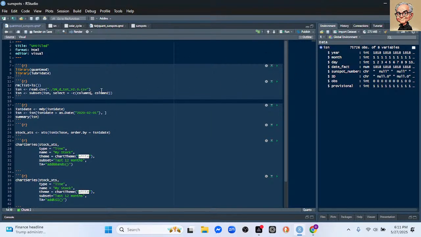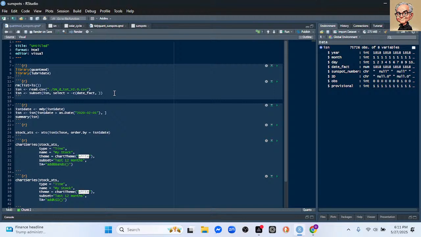let's see. Now it could be interesting to use the fact data. It could be date underscore T, right? Now this is actually the format you would use if we were using tidyverse.